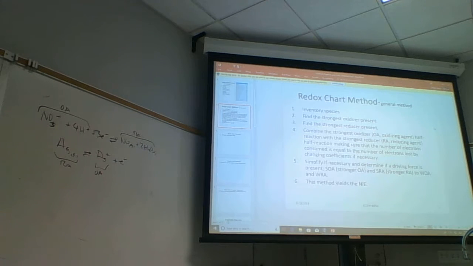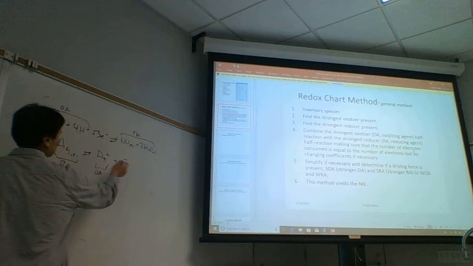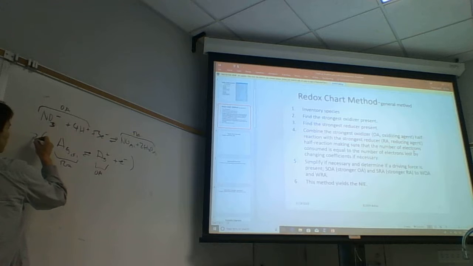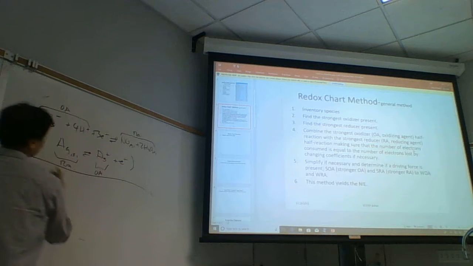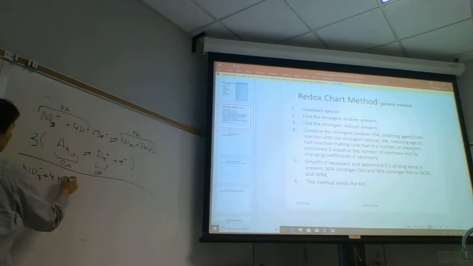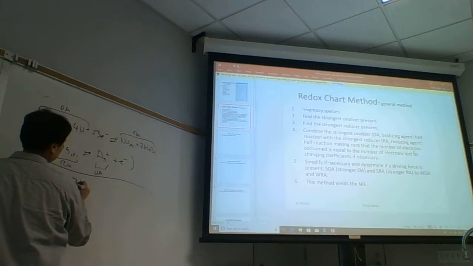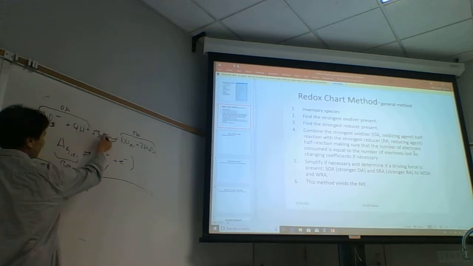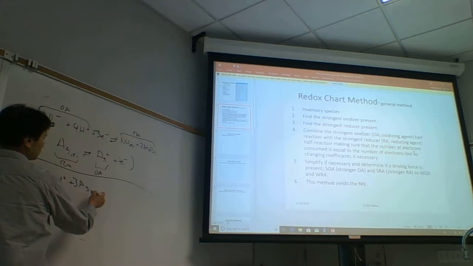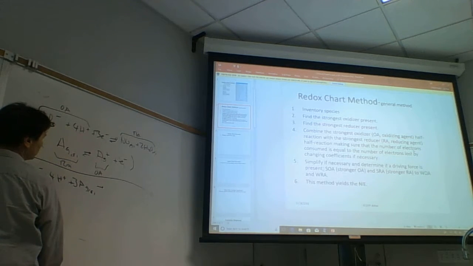Okay, what's the next step? Step 4, combine these, making sure that the electrons are balanced. I've got 3 electrons here in the top, and I have 1 electron, so I'm going to multiply the bottom by 3. And then add these. So when I add these together, I'm going to get 1 nitrate plus 4H plus 3 silvers. Now the 3 electrons have to cancel, so these 3 electrons will cancel these 3 electrons. So those are like spectators, but they actually participate.